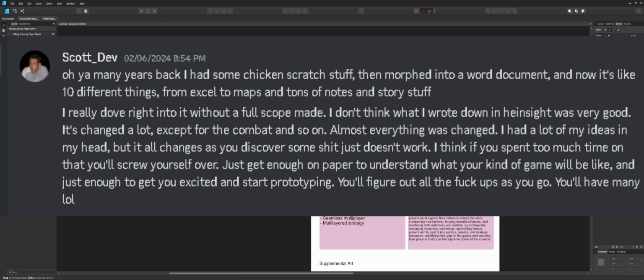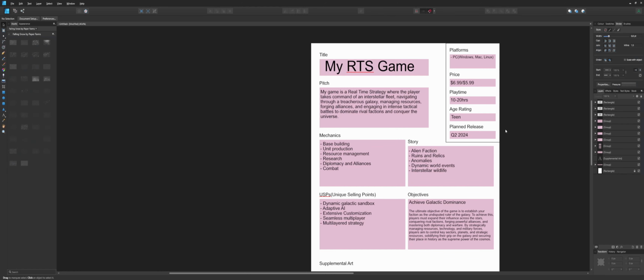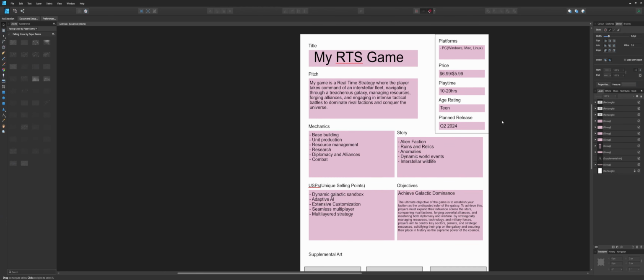And as he says here, it's changed a lot, except for the combat. And that's the thing. Your design document doesn't have to stay the same as the first day that you wrote it. It can change over time, and it probably will change over time. You might look at something and decide that a specific mechanic or feature doesn't work with what the game has become. So maybe you gotta scrap it completely, or completely redesign a new system to accommodate that feature, so it's not the way you intended it to go initially.